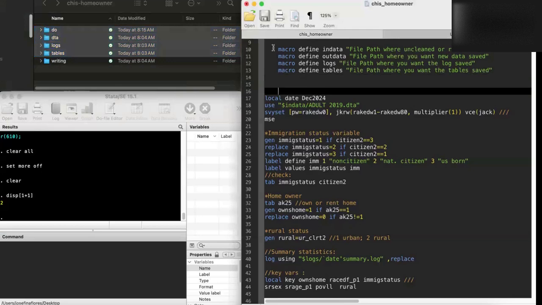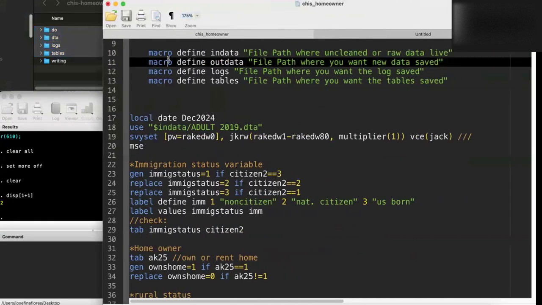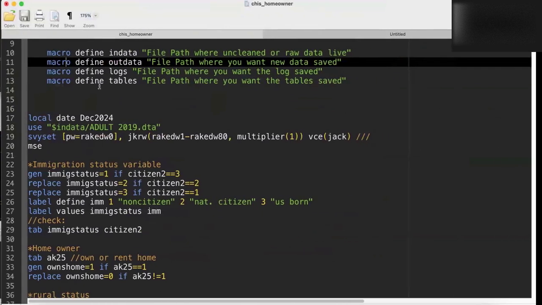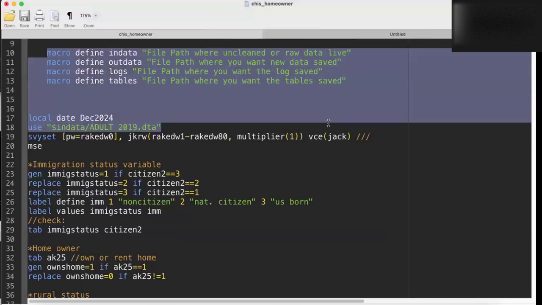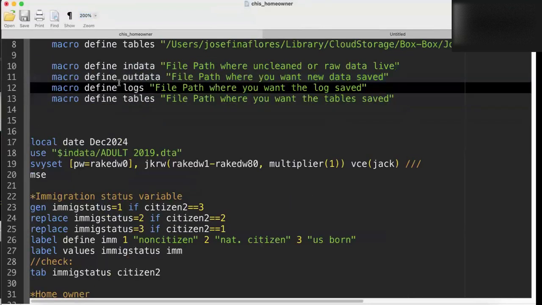So at the start of my do file, let me zoom this in. So there we go. Okay, perfect. I'll just put it in the entire screen for now. So I want to focus on these macro, oops, I did not mean to show my own.